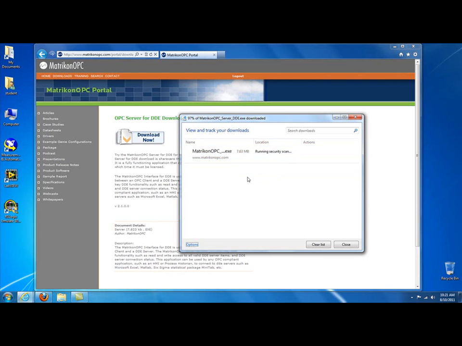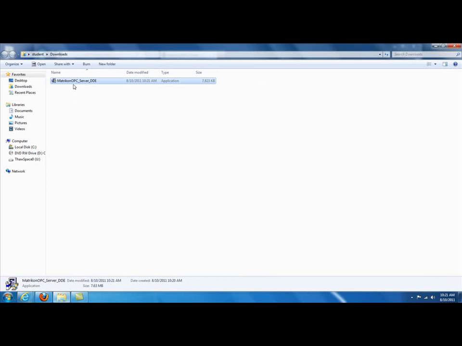Once it's downloaded, it's going to run a scan. We want to go to the download. We do not click run at this point, and the reason for it I'll show you in just a minute. So we click on downloads to open up that folder. We find the file. What you want to do is, once you see the file, do not double click on it. Do a right click and click on Run as Administrator.